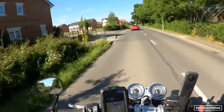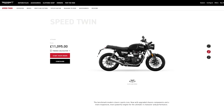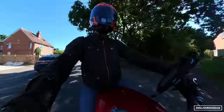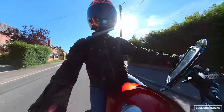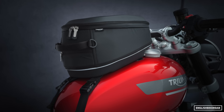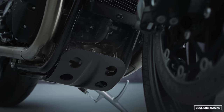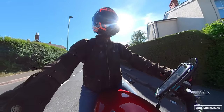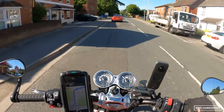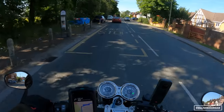Price-wise, we're looking at just over 11 grand — I think it's £11,095 — and there's a whole multitude of accessories for this bike. As per usual with Triumph, because of the style of the bike you really can customise it to your personal taste. It's a bike that at some point in my biking career I would like to own — and I'm not just saying that, I genuinely think these are really really good bikes.